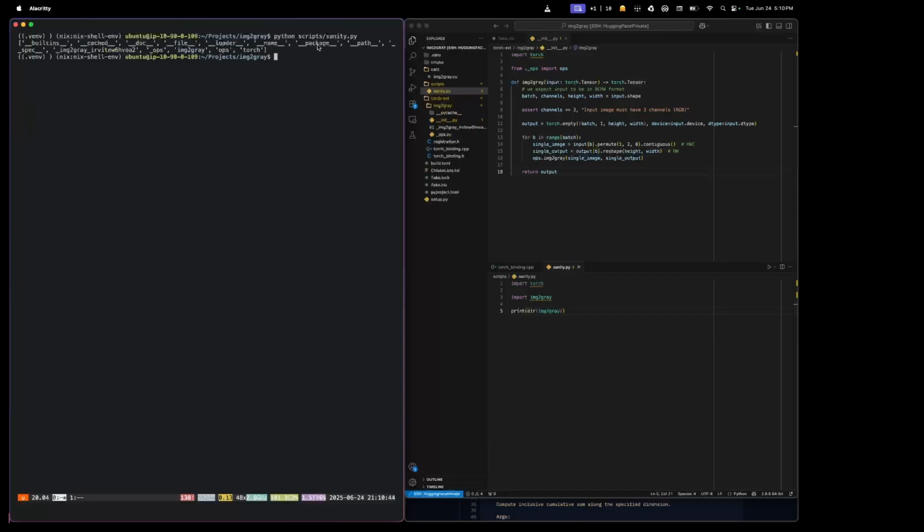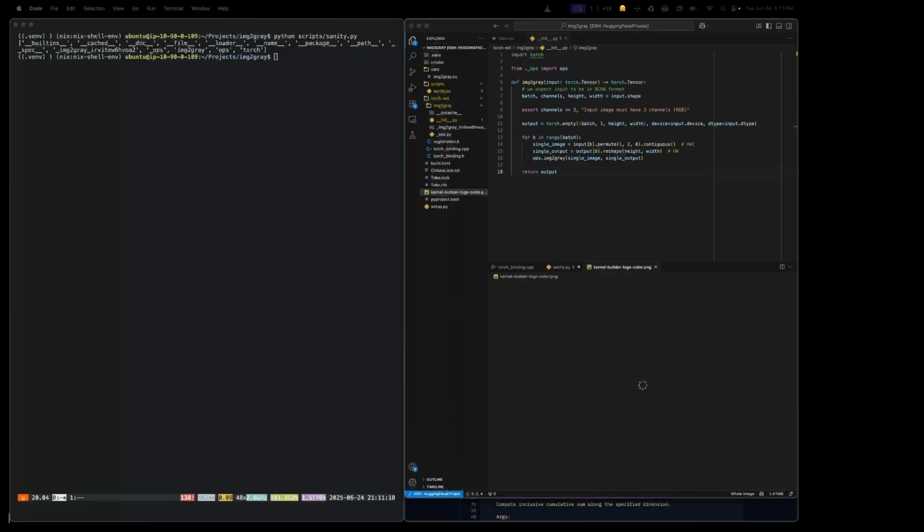Oh no, cool. So what we've done is we just ran that sanity script that we created, and you can see that we printed out the directory of image to gray, and you can see we actually have our function image to gray included on that. So I think the next thing we'll want to do is maybe we can use a real image, and with that image we can actually check if this will convert it to grayscale. So I think we'll need to import some things to handle images.